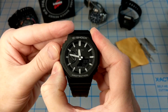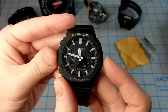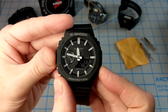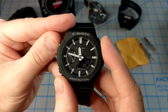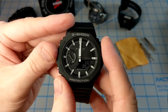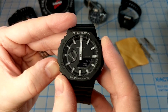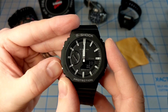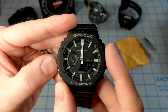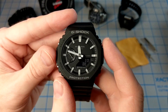Pressing C again brings you into timer mode. Right now I have it set for three minutes. If you press the A button it'll start counting down in one-second increments, and you can stop and clear it with A. If you hold down A until it flashes 'set' and then beeps, you get into the timer settings where you can change the hours and minutes — so we can set that to five minutes, for example, and press A to confirm. You'll notice the hands move out of the way when you're setting it, which is nice.